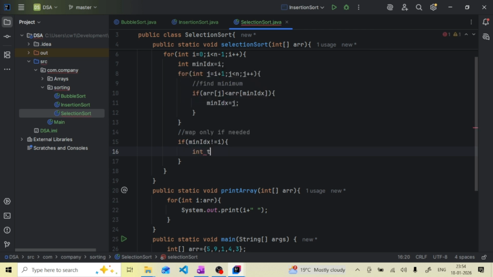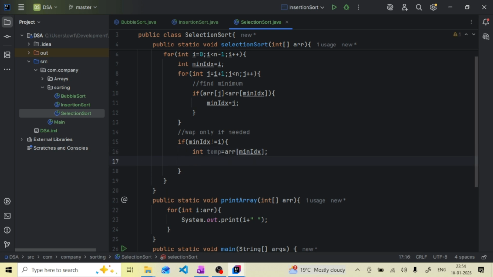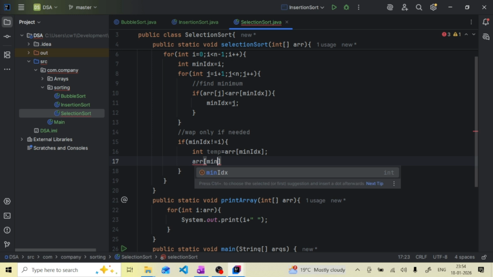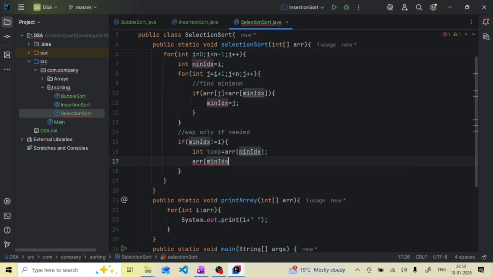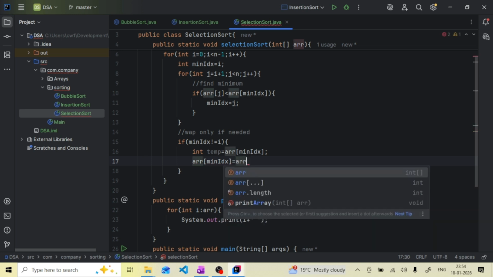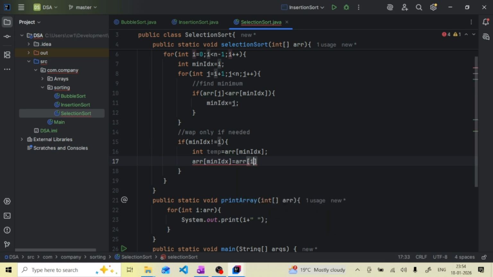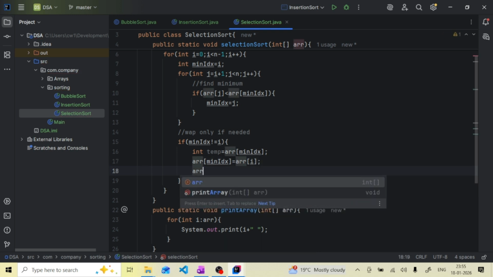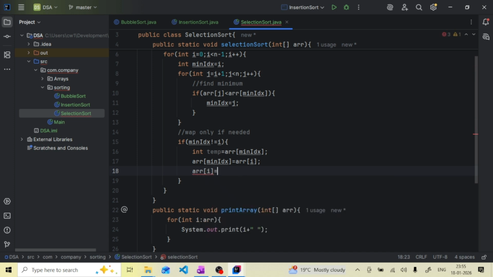So simple, we'll take int temp equals array of minIndex, right, and array of minIndex equals array of i, and array of i equals temp, okay.